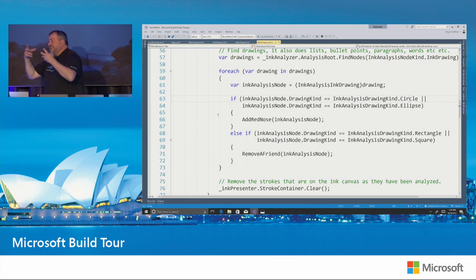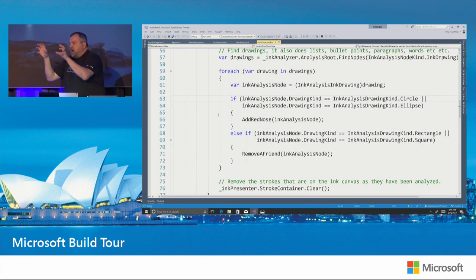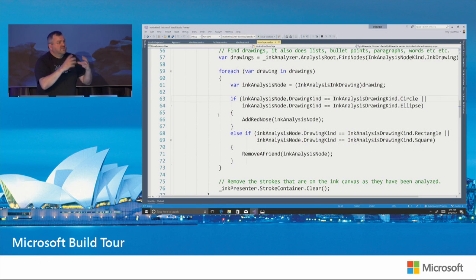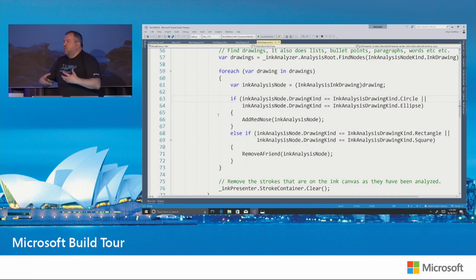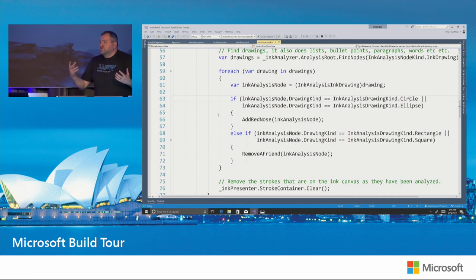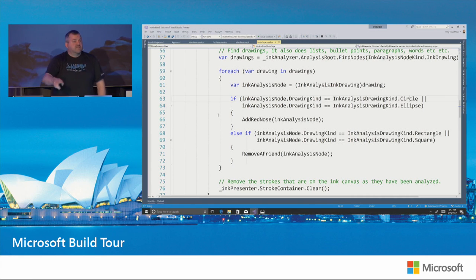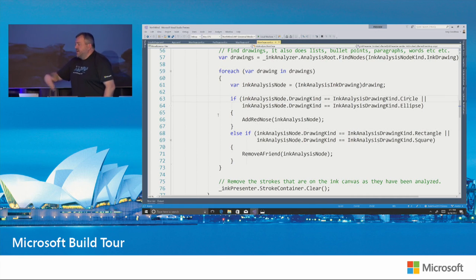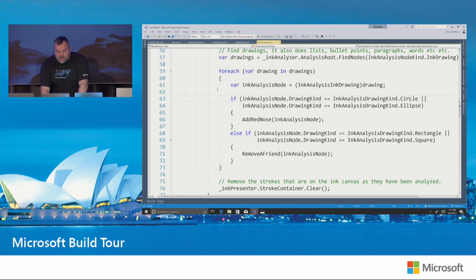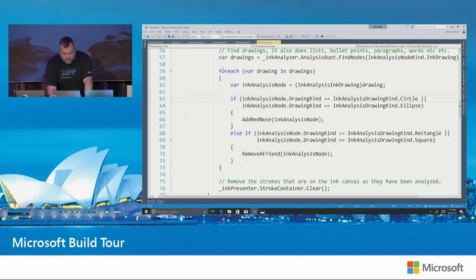That ink analysis service enables me to get the different types of shapes, or get the different strokes, bring them together, and then say, is this a circle? Is this a square? Is this an ellipse? And then act on it. And you can see the code here, how easy it is to add inking and the support for this rich inking experience to your applications. Now, we're going to extend this list as we go on and add more shapes day to day. So that was inking.